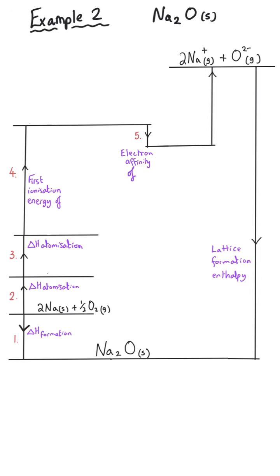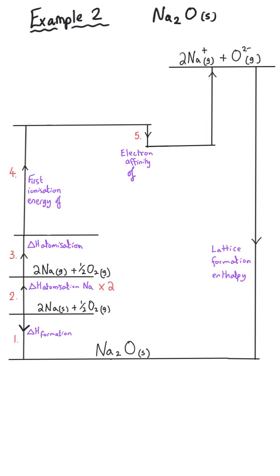The cycle continues in a similar way to the previous cycle. We need to atomize our solid sodium. And so we're going to end up turning our 2 sodium solid into 2 sodium gas. And so this means that this arrow that I've just drawn is not the enthalpy change of atomization of sodium. It is 2 times the enthalpy change of atomization of sodium, because I needed to put that energy in twice to atomize both the moles of sodium solid.